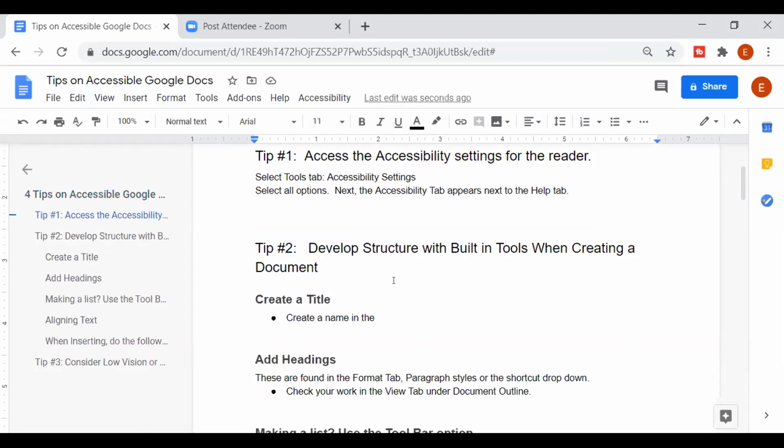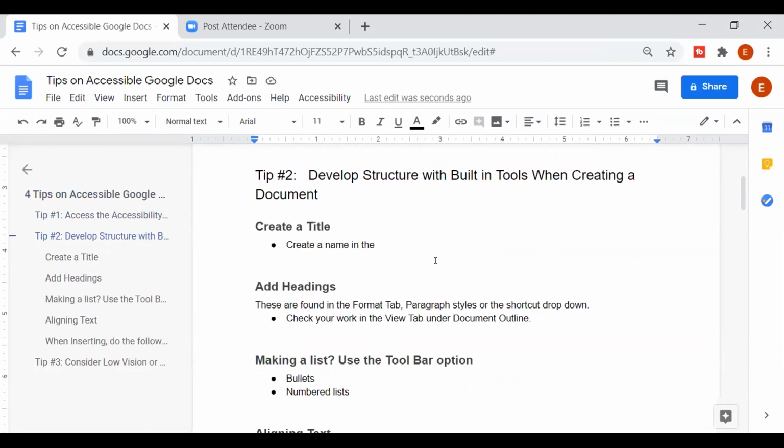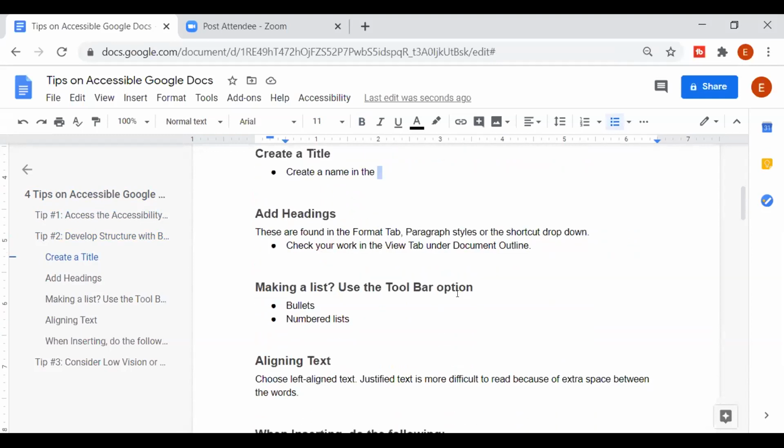I've also created a heading number 3 because under tip number 2, we have several different important points to cover. So I determined that that would be a heading 3 option. And I've gone ahead and already identified those as heading number 3s. So you'll want to make sure that you use your proper heading setup.